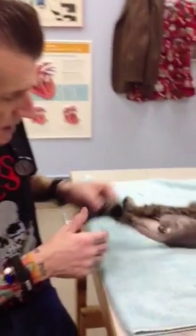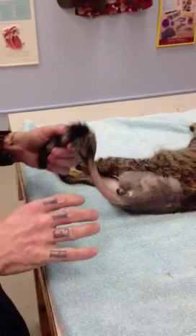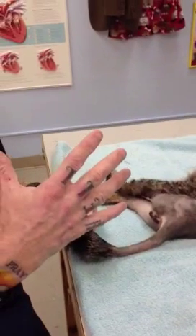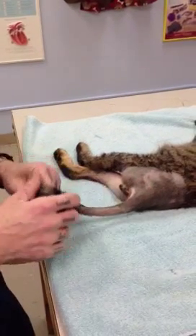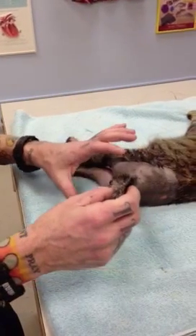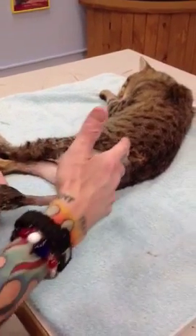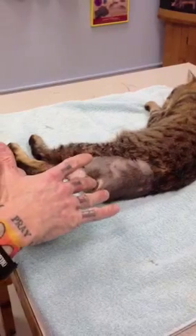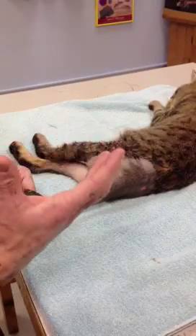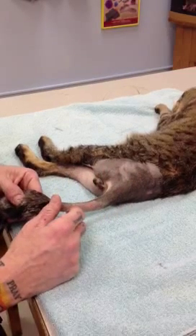What we noticed in the last couple of days, however — he's anesthetized right now — but we noticed that his tail was hanging limp, and then we also noticed that he has no anal tone. So everything in the back part here, his tail, his anus, and also his urethra does not seem to be working properly.